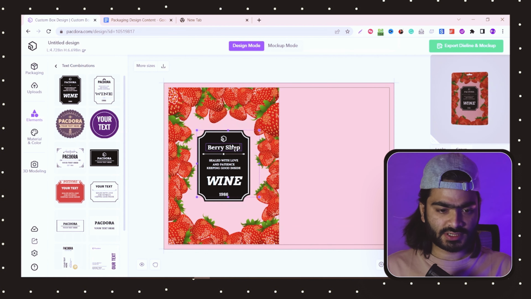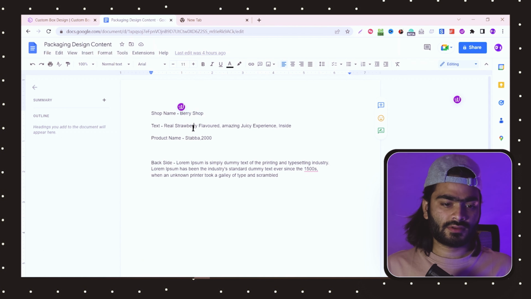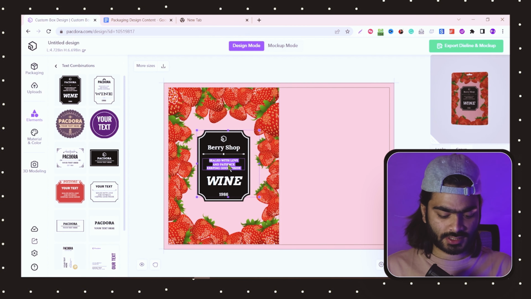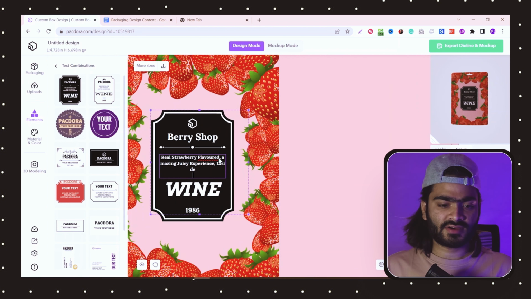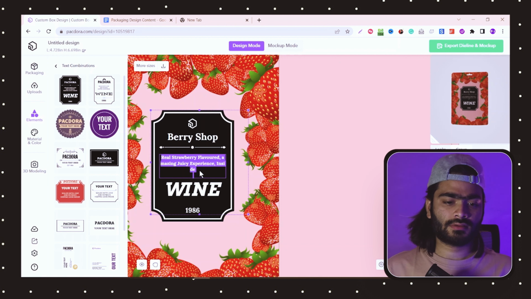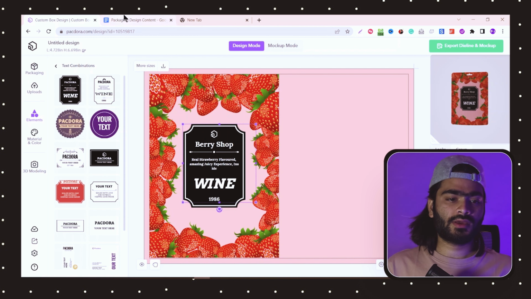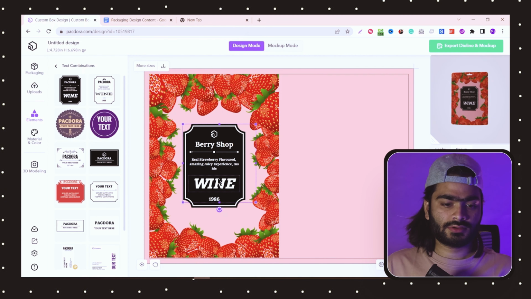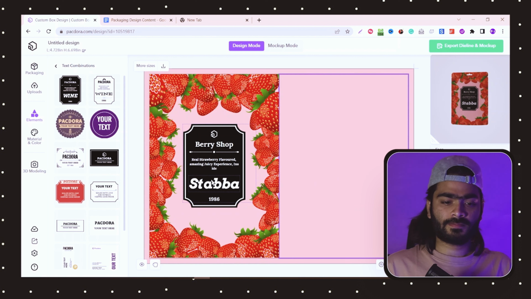So let's add our text with the company's name, and this text goes here, and let's adjust it like this. I think we'll go with this and this. Press enter. Now we add our product name, and press Control V to paste it, and it's looking good.